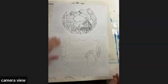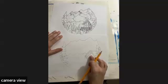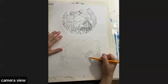Okay, so I also mentioned now what we have to do is we have to make the lines for our windows. And basically, we're first going to come right underneath the roof. So we're now going to be on the house part. And we're going to make light lines as guides.